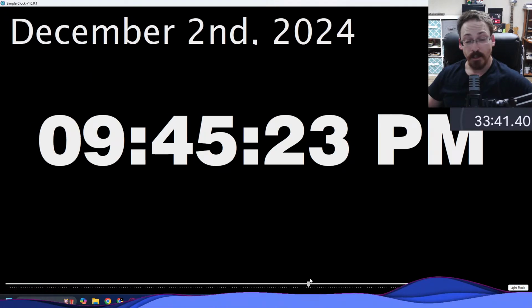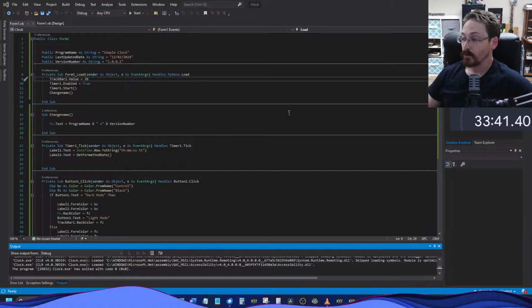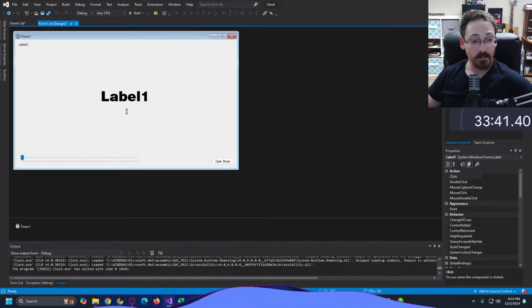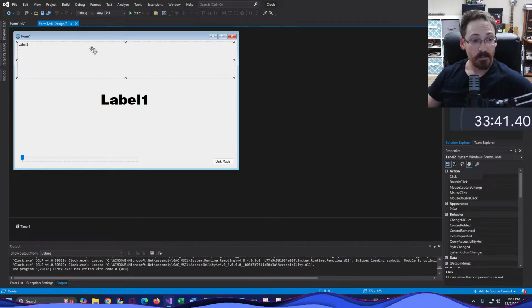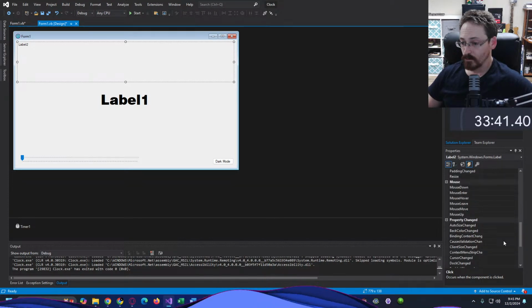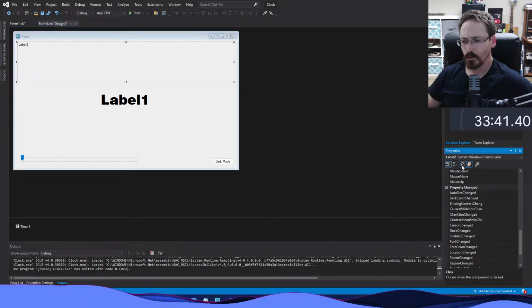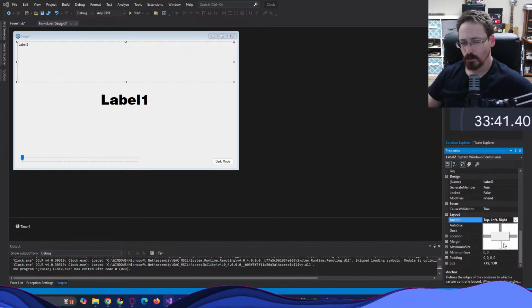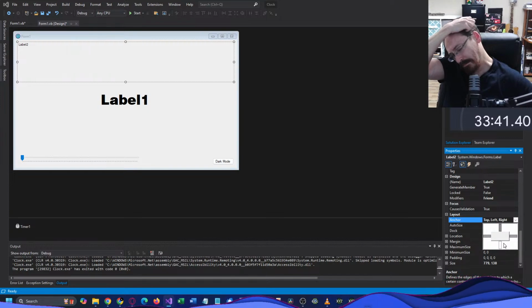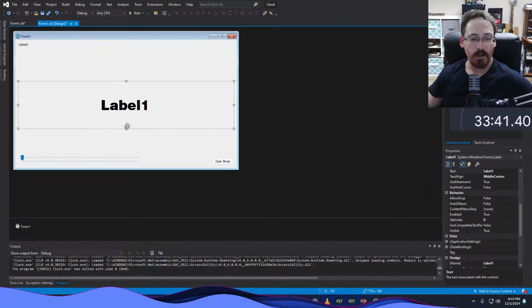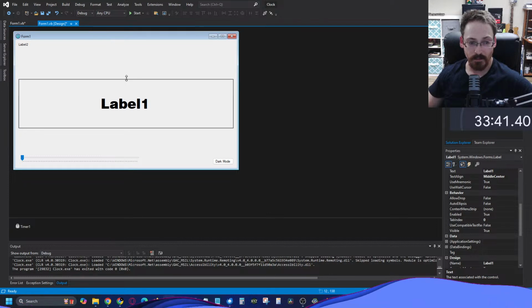I could adjust that a little bit, make that a little bit better. Yeah, I don't know if we can try this out. I don't know, stretching it. No, I shouldn't stretch it that way. This label would be fine like that.